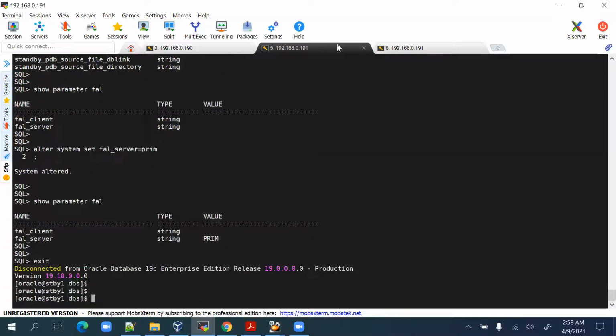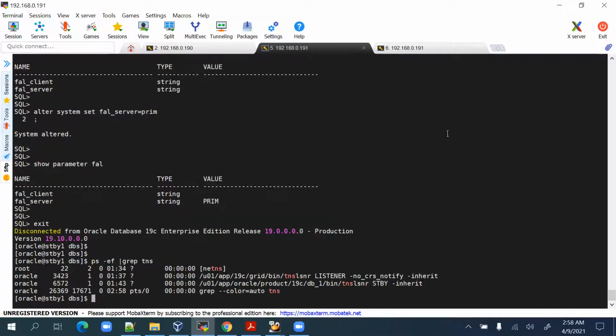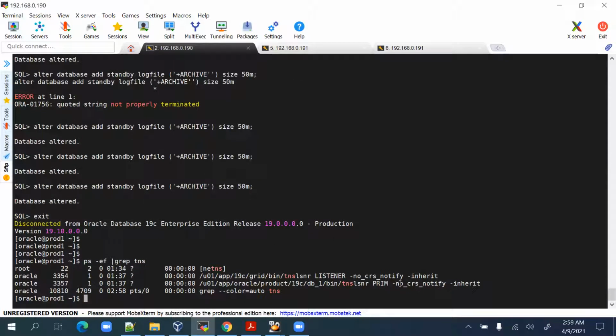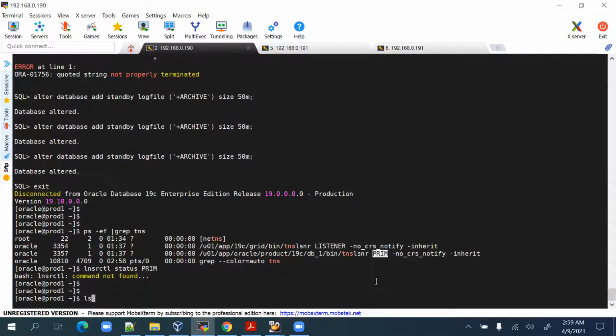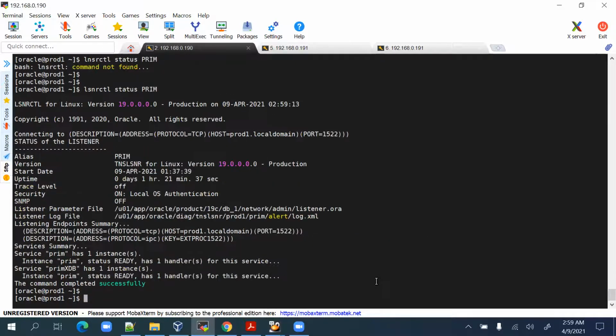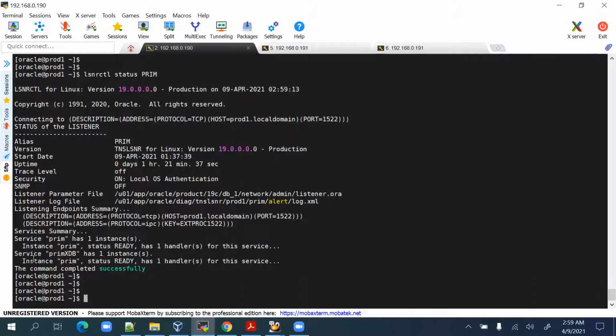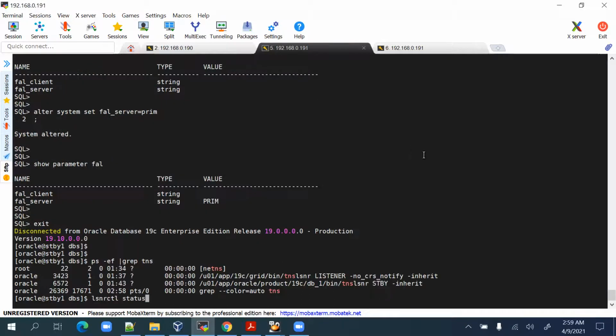So here also I have created one standby database listener. We'll check the status of this listener with lsnrctl status. This is successfully up and running, and the primary database is already registered.